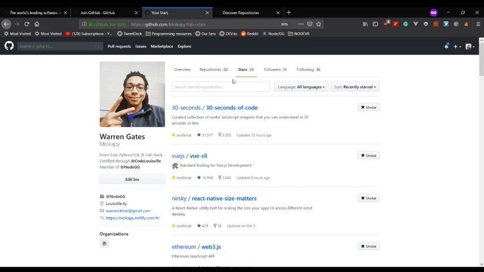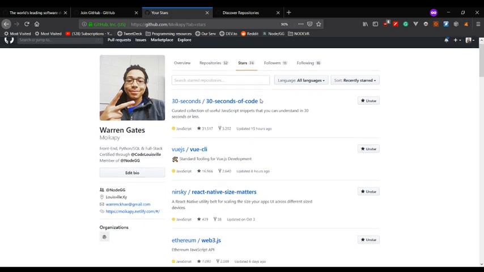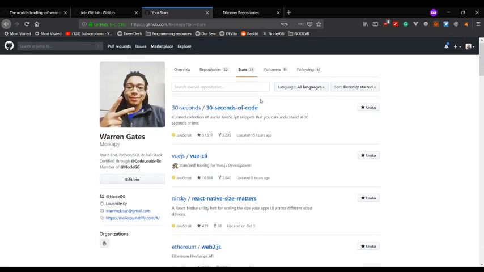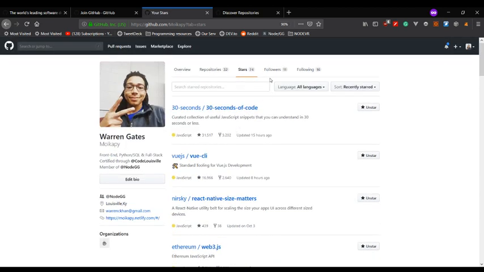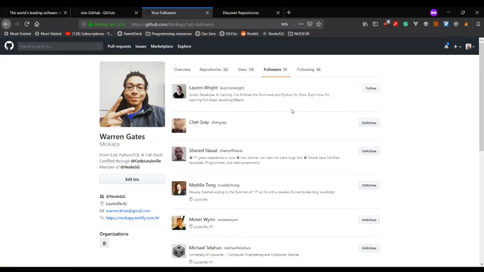But your stars are here, so this is like your bookmarks or your likes of other repos, so that you can go back and view them and check up on what's going on, or use it for documentation if you're currently working on a project. You can also follow other developers, and they can follow you as well.